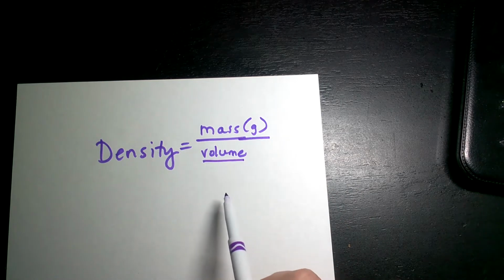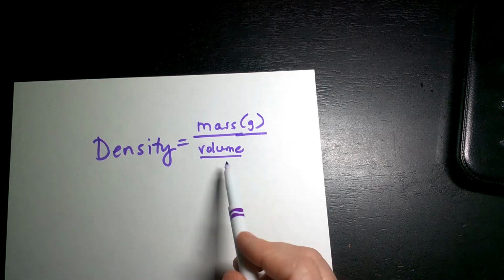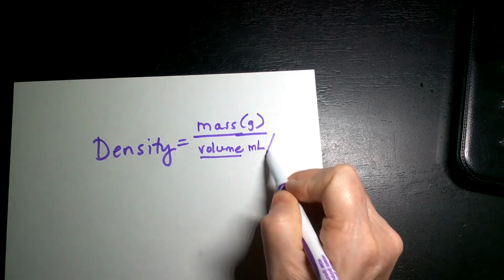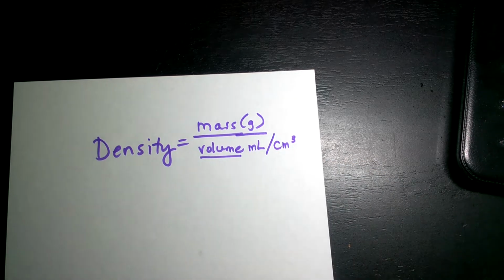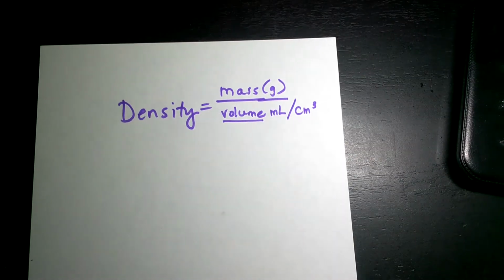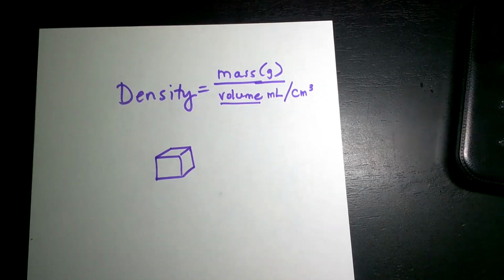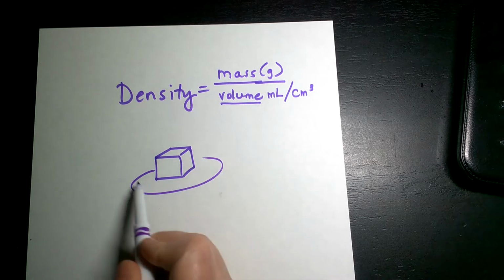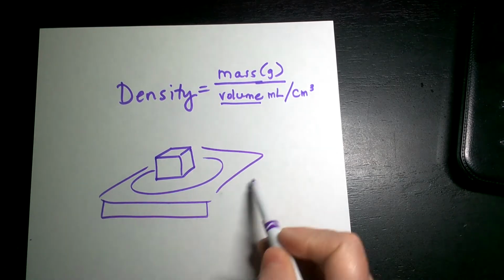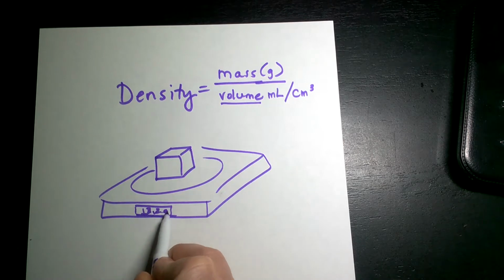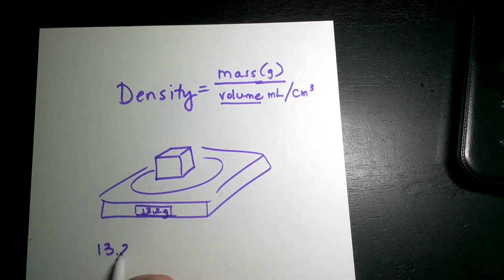Now, there's actually two different ways we can find volume, and I'm going to talk about both so you remember them. Volume can be milliliters or it can be centimeters cubed, and I'll explain that right now. So if I gave you an object, and let's say it's a cube, and I said, can you find the mass of the cube? You could walk over to your electronic balance, and put it on there, and hit the button, and the number comes up, and we'll say it says 13.2 grams, okay? That's going to equal your mass.